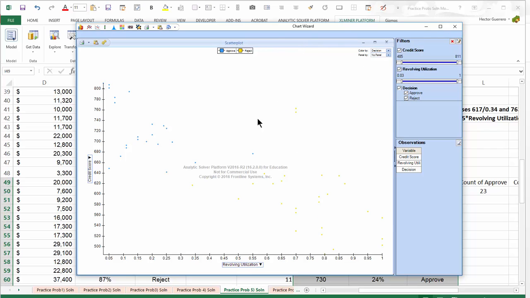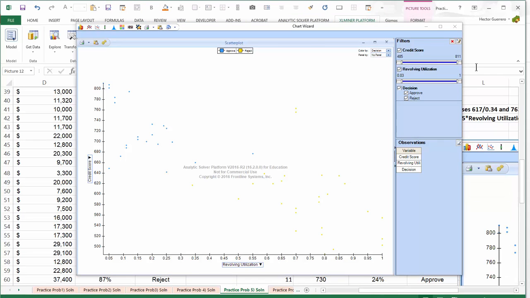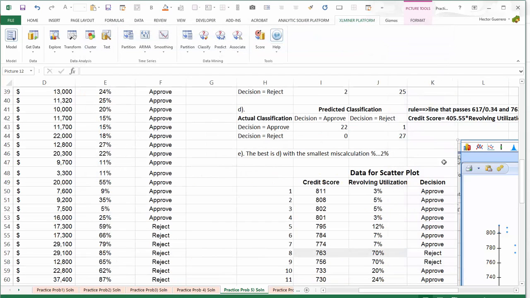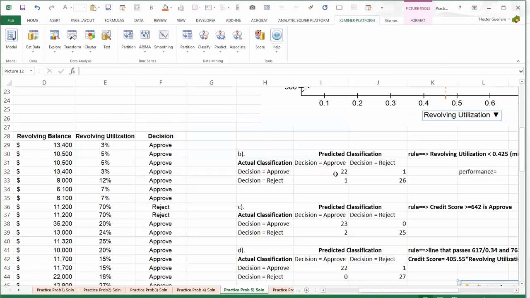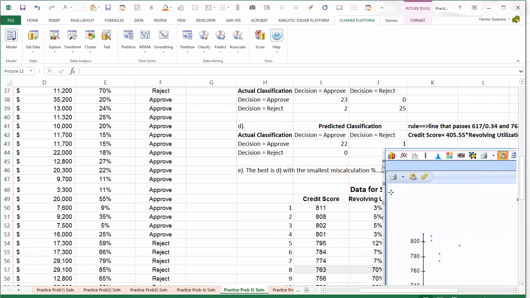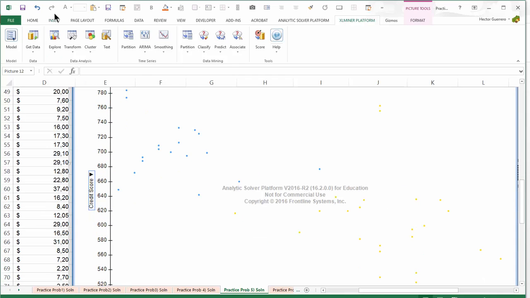Well, the way we do that is we take this graph, we copy it, and we paste it into our Excel sheet. So I copy, and then I go over here and I paste it. I'm going to discard the original. Here's what I've just pasted, and I can work with that graph. I can work with this graph and then add lines and do whatever I need to do.